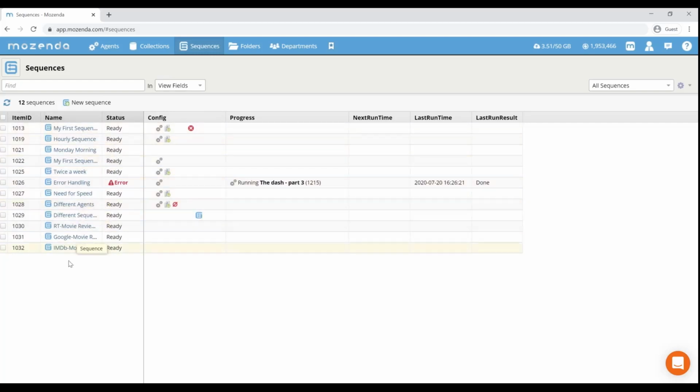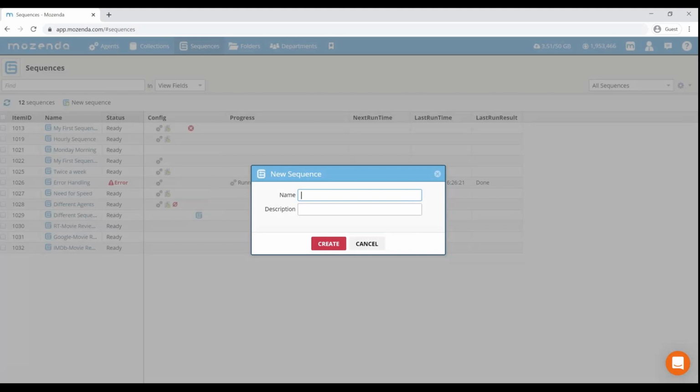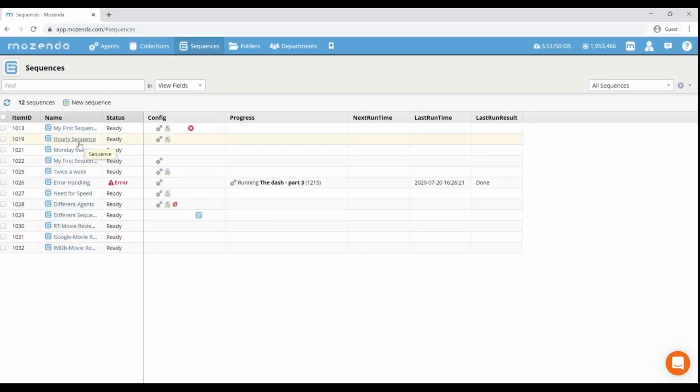We have some sequences that have already been created. If you're new to sequences, the way that you'll get started is by clicking New Sequence. You can title this whatever it is. We have ours specific to an agent group. Maybe we want all the ones that are scraping Wikipedia to be in the same group, or those on Home Depot. Or if I have a more specific use case, like I want all of these to run in an hour, or all of these to run on Monday, then I can configure those as such.